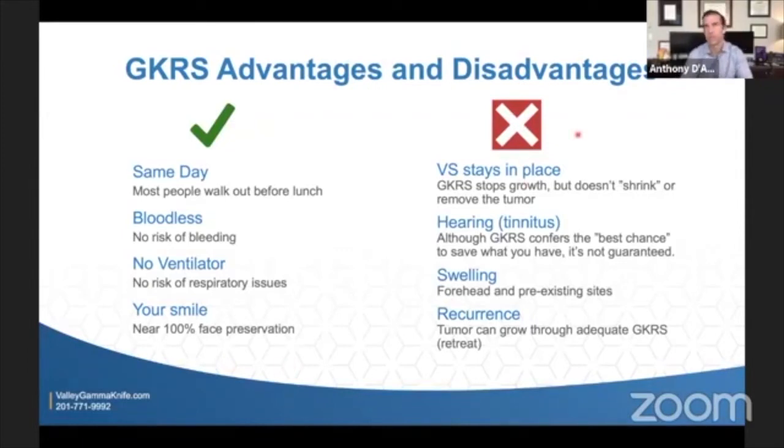On the negative side, some people think gamma knife is a laser that will evaporate or eliminate the tumor — it does not. Gamma knife is meant to control medium to small size vestibular schwannomas or acoustic neuromas and kill them in place. A small percentage may retract a bit, but they usually don't disappear. If the tumor is pushing on something causing facial numbness, balance problems, or hydrocephalus, gamma knife usually isn't the first option — traditional surgery is generally needed to reduce the overall size of the mass.